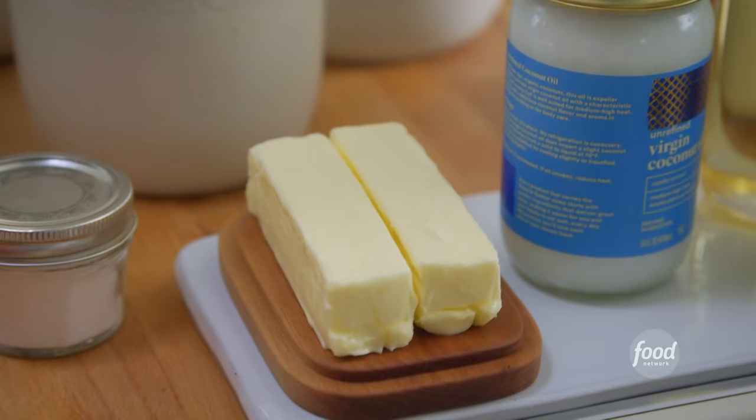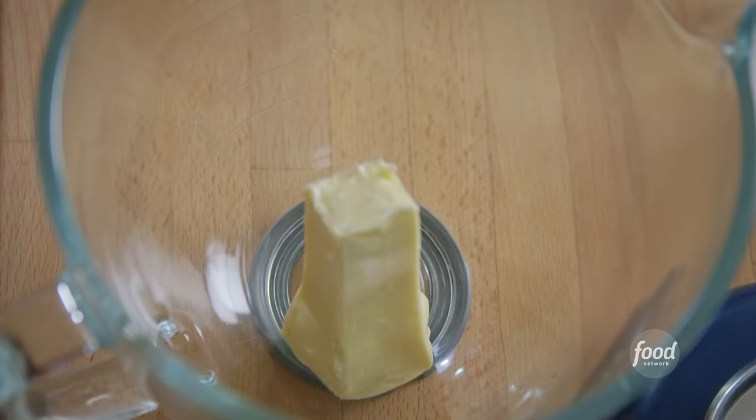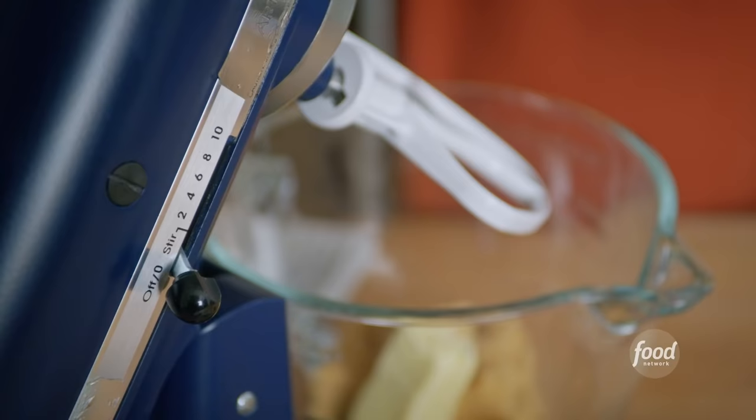I'll get 1 stick of softened unsalted butter. Pop it right into my mixer bowl. And add 1¼ cup of light brown sugar. Brown sugar in a cookie makes it extra chewy and molasses-y. And I'll cream this up until it's fluffy.